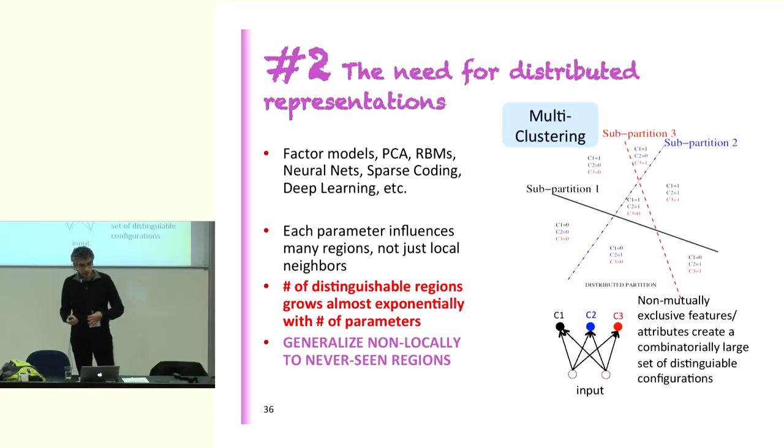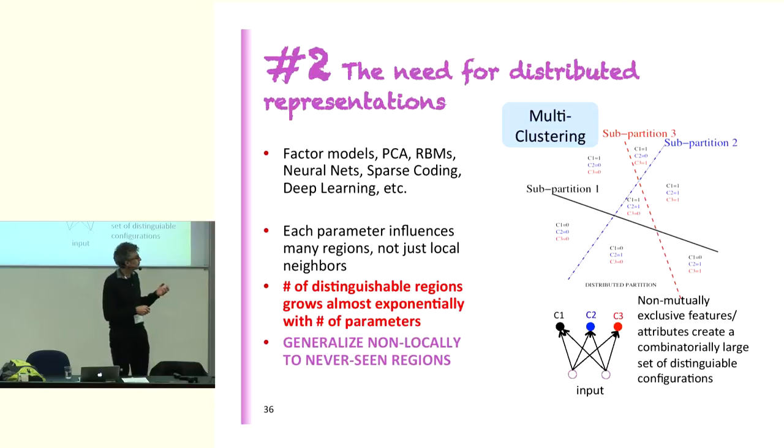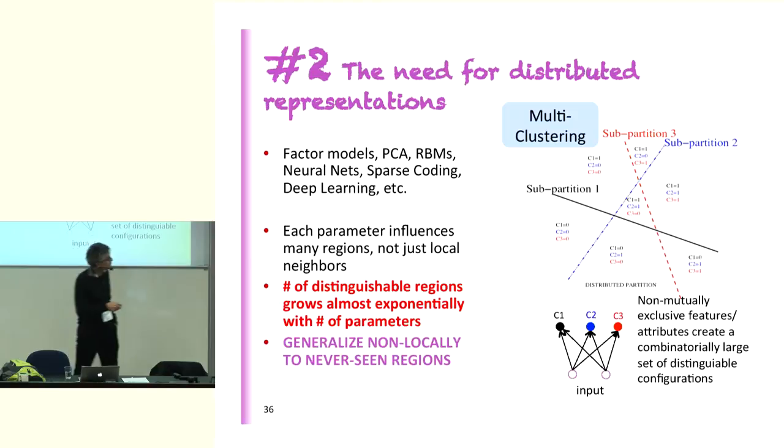Now, in a distributed representation, things are a bit different. We're also going to get regions, but the way we're going to get them is we're going to define some features. So this is going to be our representation. And these features are going to be non-mutually exclusive. In other words, think of them as, say, bits, and any one of them can be 1 or 0, and most of the configurations are legal. So now the number of bit configurations here is exponential in the number of these bits. Of course, it's 2 to the number of bits. And each of these bit configurations, or almost all of them, will correspond to a region in input space.